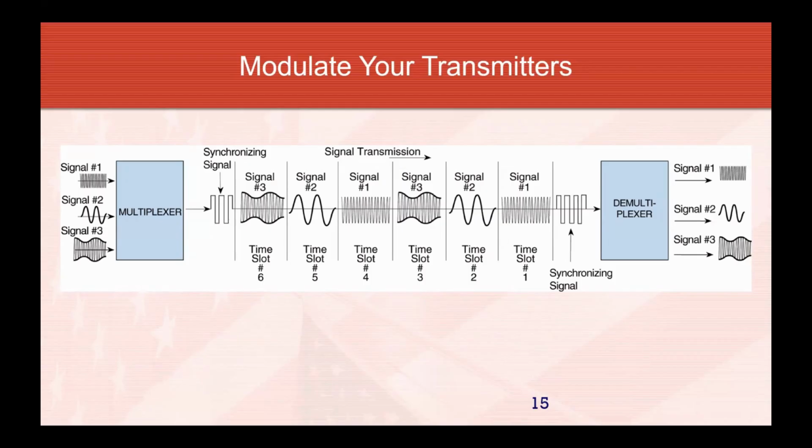What this picture is depicting, on the left, we have 3 signals that we want to send out. They go through a multiplexer, with a synchronizing signal so we can keep all the timing correct. Time slot number 6, signal 3 gets a little slice there, maybe a few microseconds. Time slot number 5, signal number 2 gets a few microseconds. Signal number 1 then likewise, and then we repeat that again, and it just continues like that, basically forever, being synced all the time. It goes through a demultiplexer, which splits those 3 out, puts them all back together again. And from our standpoint, as the receiver, we never know that happened. It works out quite well, actually.